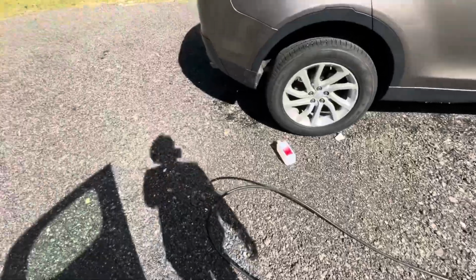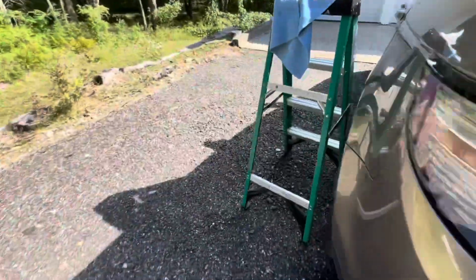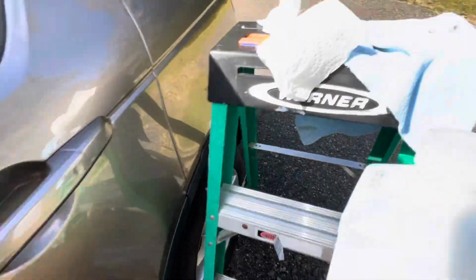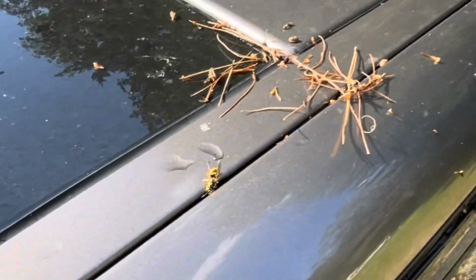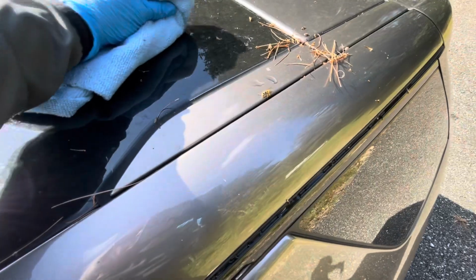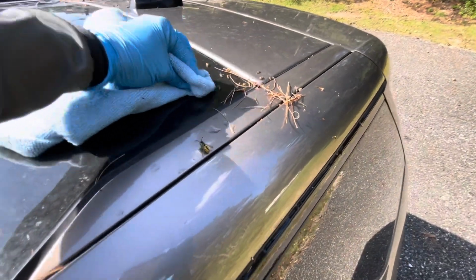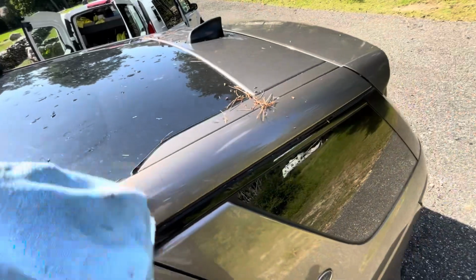I'm gonna take my super plush towel and a little rubbing alcohol and clean some of this up and see how it comes out. Oh yeah, oh boy, oh, leave me alone.